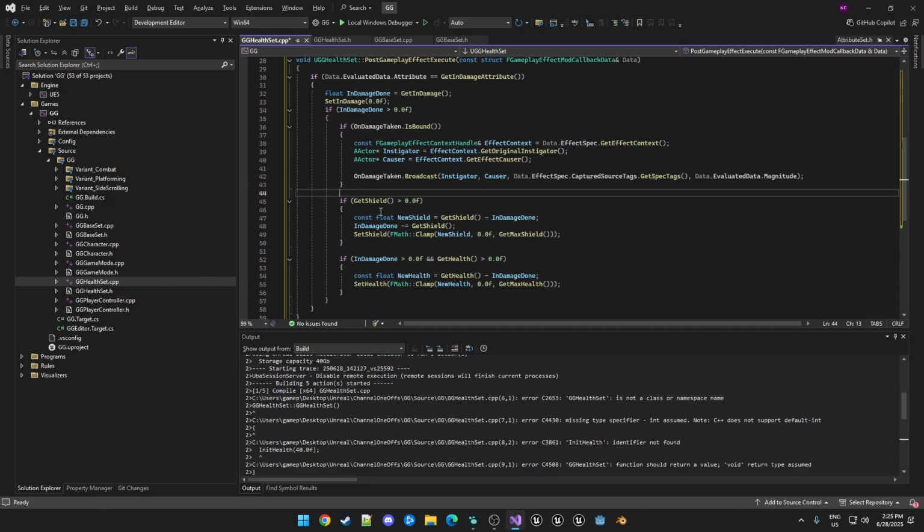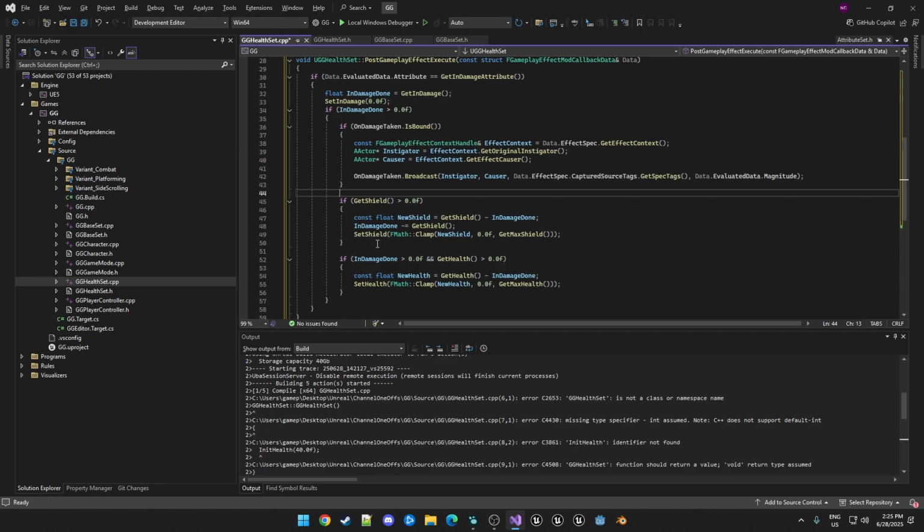So to apply the damage, as long as our shield is greater than 0, we then calculate a new shield based on our current shield minus the damage it's done. We're then going to subtract the current shield before applying anything to it from damage done. So here, basically, you're either going to have a shield that's higher than in damage done or in damage done higher than shield. And this will basically get the new shield into the value that should be lower and maybe 0. Actually, it might be negative in this case if in damage done is higher. Otherwise, in damage done down here will be negative. Unless they're the same, which is all good.